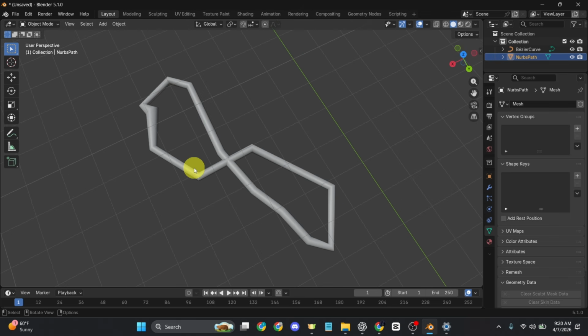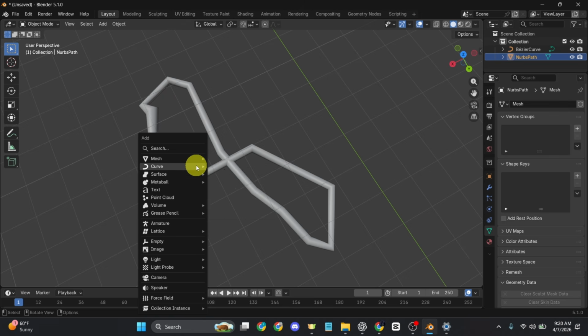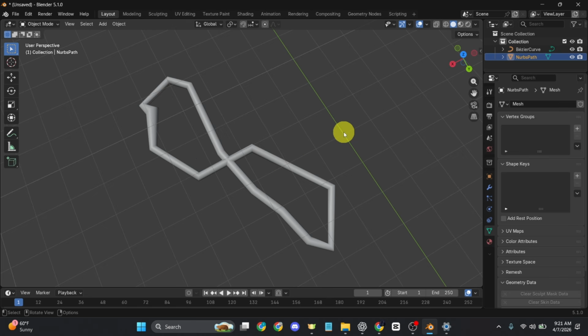Also remember this, just press Shift A and you will see curve. Basically, Bezier curves are for flexible shapes. You can use path for straight or animation paths, and you can adjust bevel depth for thickness. Use edit mode and with the G, R, S and E keys on your keyboard, you can shape your curve. You can also press Alt plus S for thickness control. And that's it. You now understand the fundamentals of using curves in Blender.